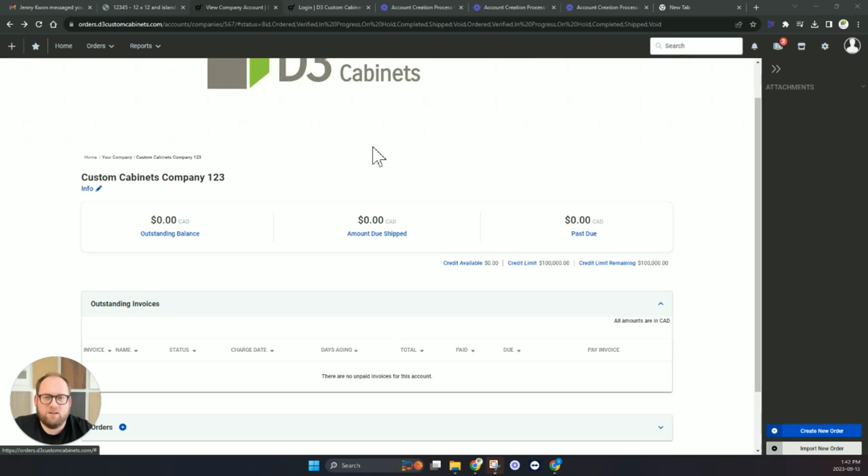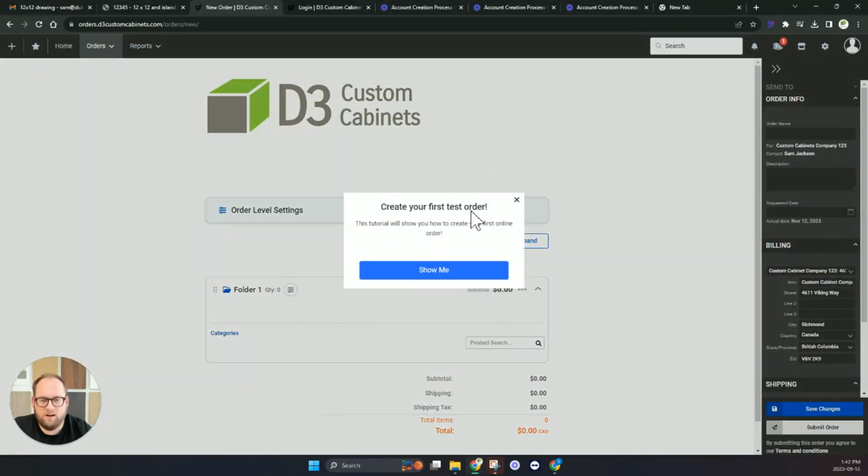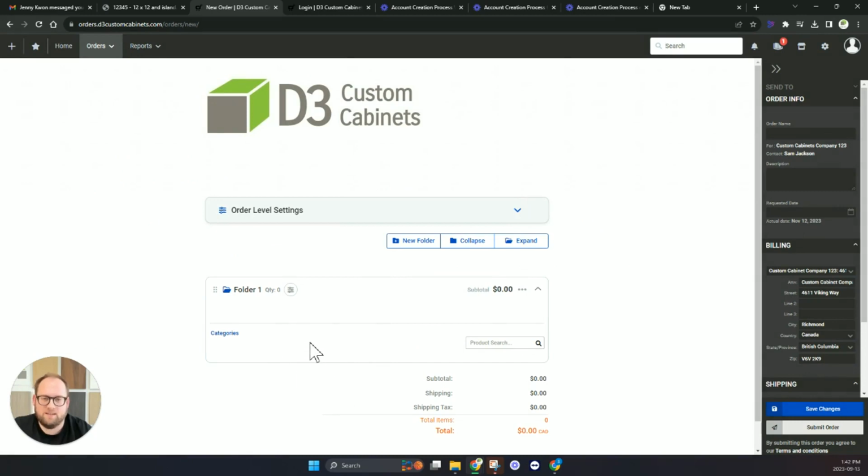The final step of the account creation process is verification and pricing setup. So at this stage, your catalog is not yet active. If you create an order, you won't see anything here. But within 24 hours, someone from our team will reach out. We'll have a quick chat to determine how we can best help and what kind of account tier that you'd be in. Once that account's set up, we'll send a follow-up email confirming all the details, and your account will be ready to use, and your catalog here will be active and visible.